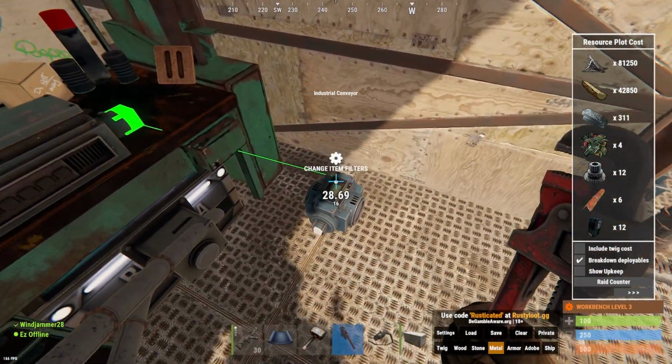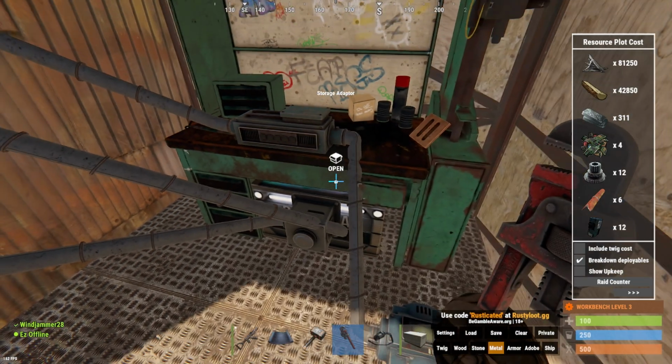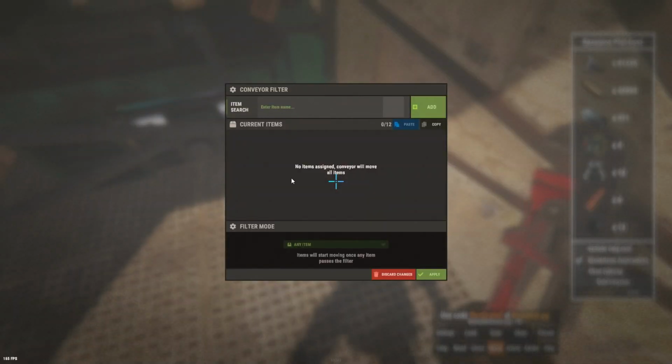From the output, we need to go to this last conveyor here, and make sure you have this set to whatever item you're going to have crafted. So if you're going to have it set up to craft AKs, make sure you have this last one set to AK. Otherwise, it's just going to pull every item out. Or, again, if you're going to have med, make sure you have this set to the syringe.